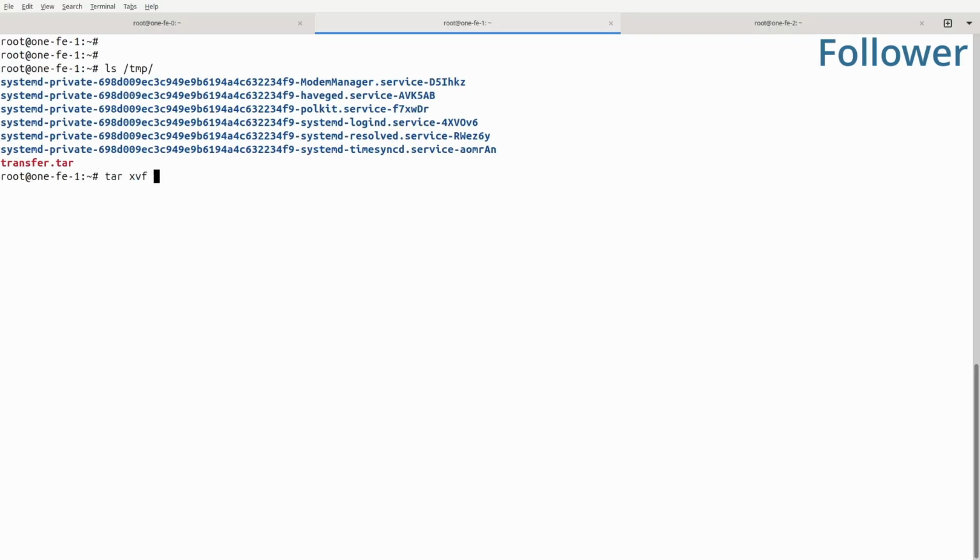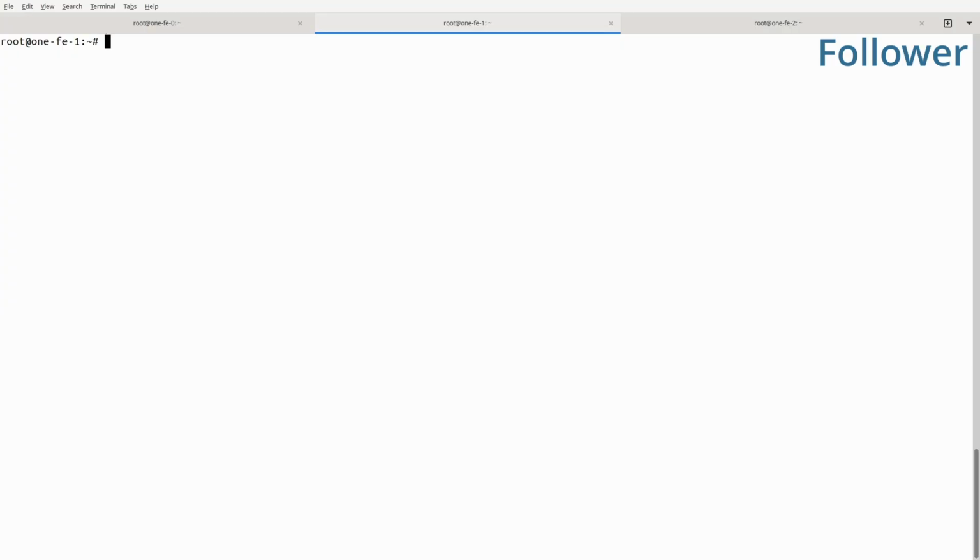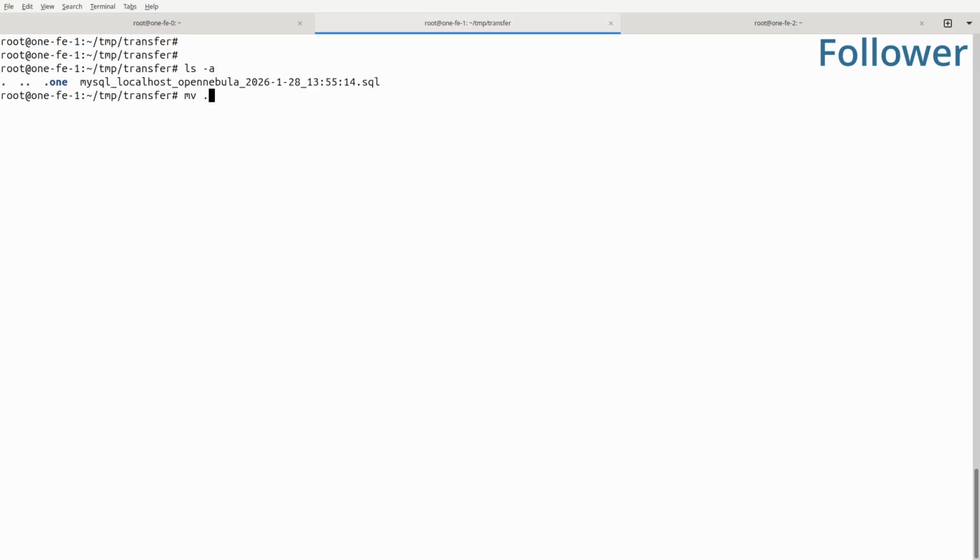Decompress the archive and copy all files from the extracted .1 directory to the .1 directory that's located under the var lib1 on the follower node. Then execute the 1db command to restore the database.